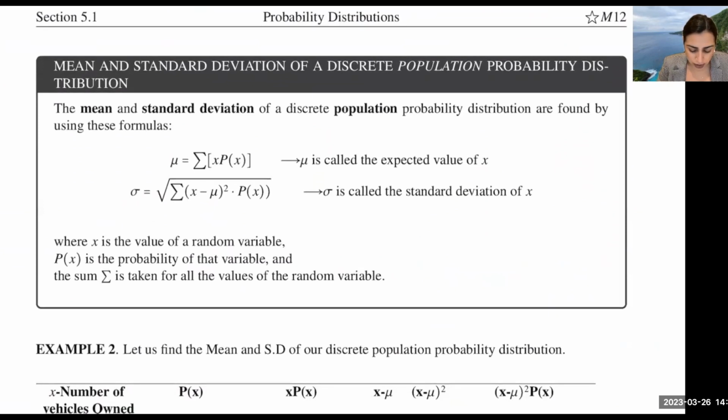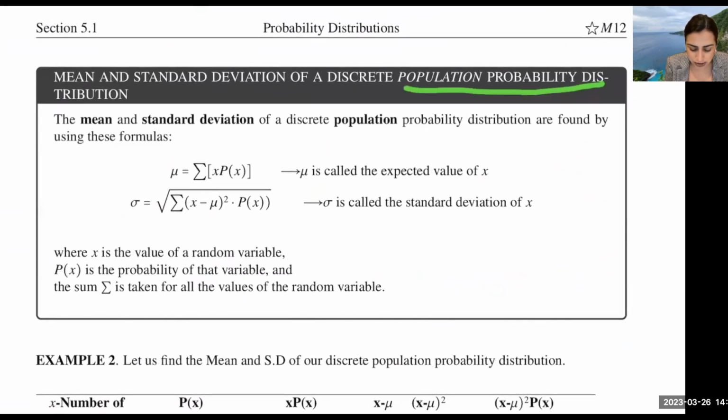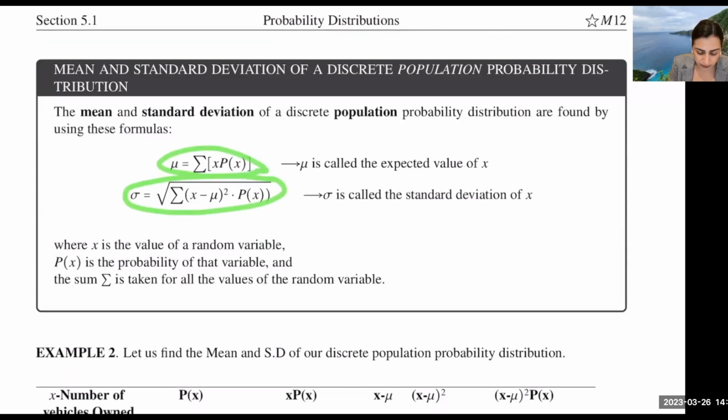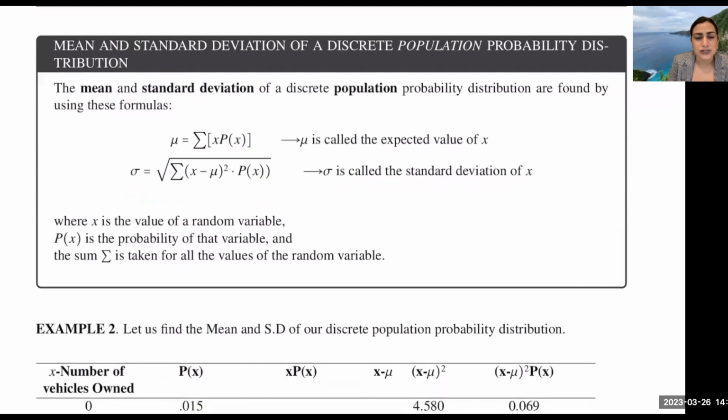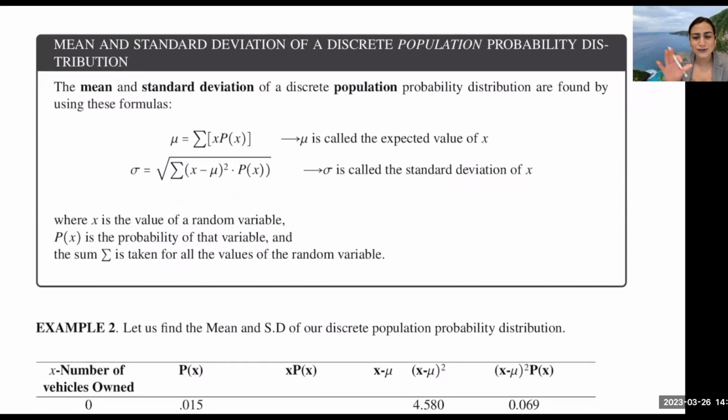And so when we have probability distributions, we can find the mean of those probability distributions and also the standard deviation of them. And so here is the little formula for both of those. I know it looks intimidating, but trust me, they are okay. I will show you at the bottom how it's not frightening. It's totally doable. You can also use technology to find the mean and the standard deviation of a probability distribution.